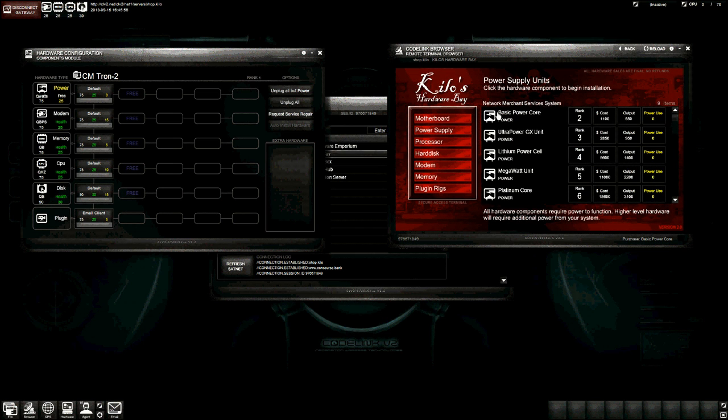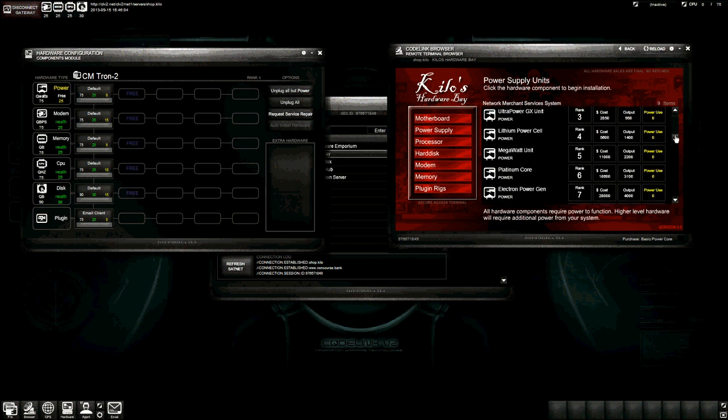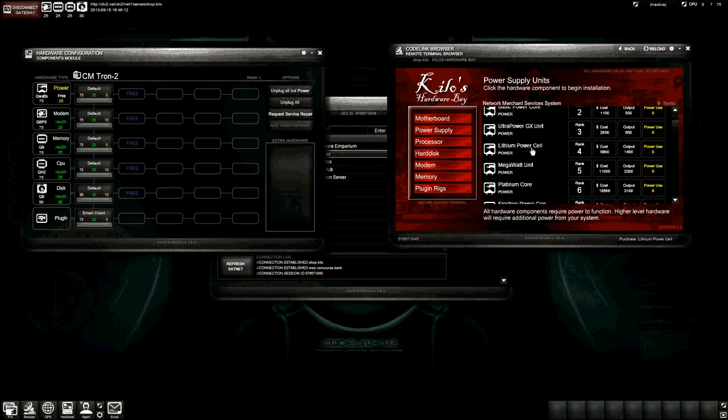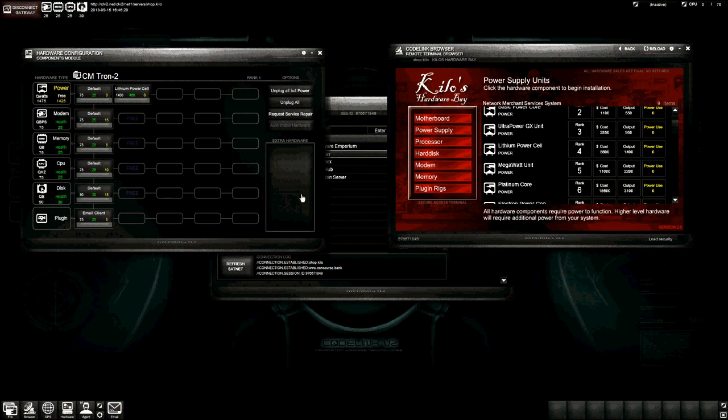juice to all of these different components, and right now I only have 25 power free. So go over here and we are going to scroll down and look for something decent that doesn't cost too much. Let's say the lithium power cell. That'll give us another 1400 output. Go ahead and purchase and install. If you don't want to install it immediately, you can uncheck the auto install box and those items will pop down here into the extra hardware. Alright, now we've got a power supply.